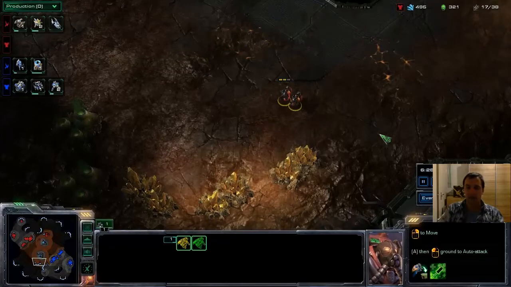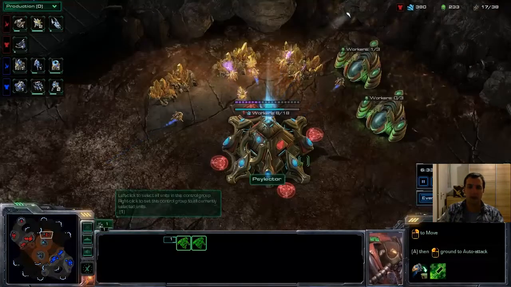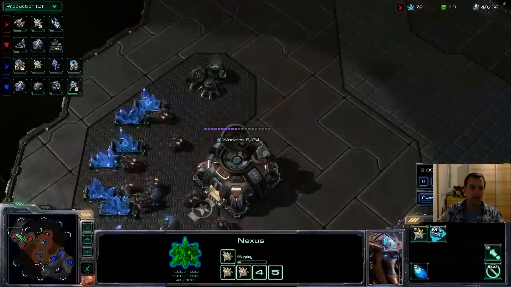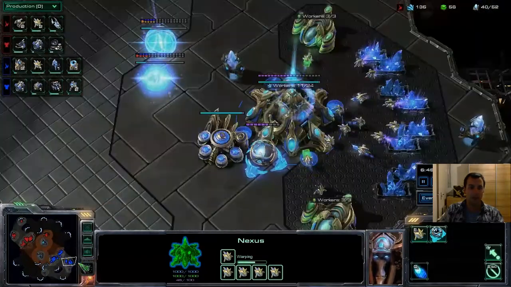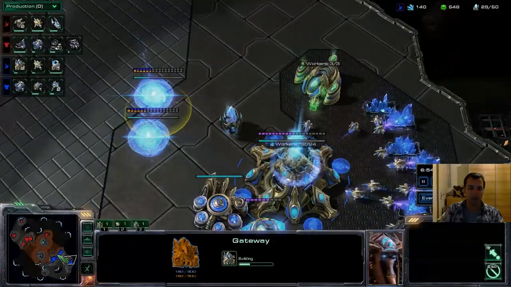The combat drugs are going to heal that up. No problem. And another Nexus goes down. So we do have 4 bases now for this team versus only 2 on this team. And that is going to be a big difference in the later stage of the game.